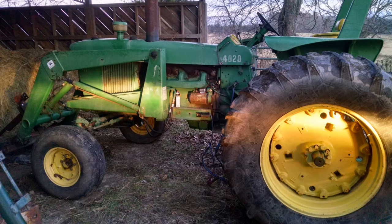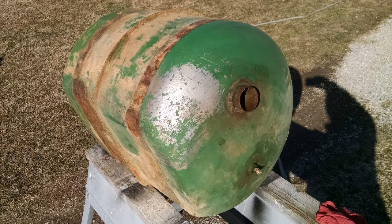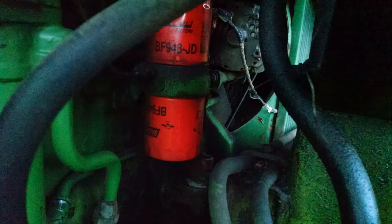I got this tractor as is, and at first I noticed there was a loss of power and it just wasn't getting enough fuel. So after checking the fuel tank, I noticed there were some rust holes in the bottom and the lid was rusty. Lots of rust and moisture was in the tank, so I decided to do a clean and repair.